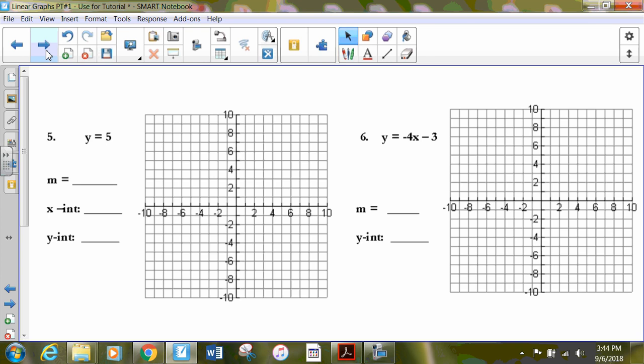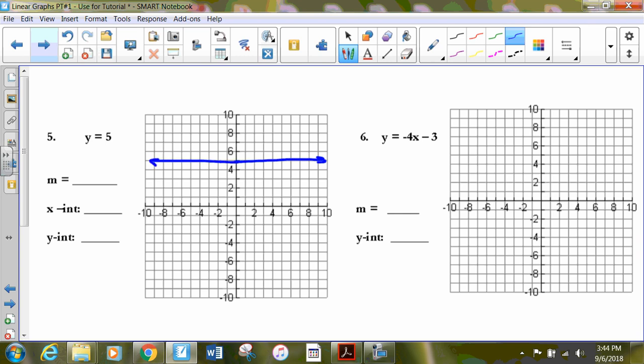Okay, with the next one, y equals 5. You can do this a couple different ways. A lot of people know that y equals 5 looks like this. Or you could go ahead and write what's missing. The x isn't there because there are 0 x's. If you rewrite it this way, it's easy to see that the y-intercept is 5. The slope is 0. The x-intercept, are we ever going to have this line curve and go through the x-axis? Nope. That is not. There's none.